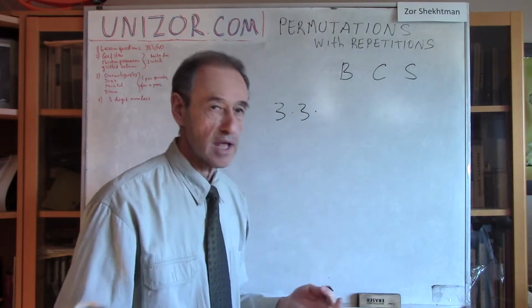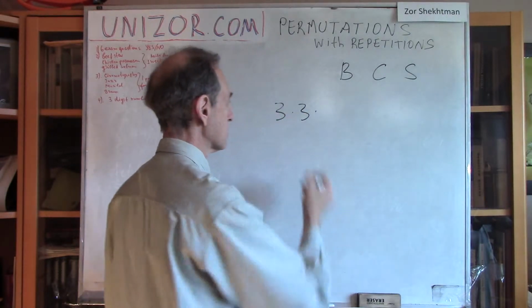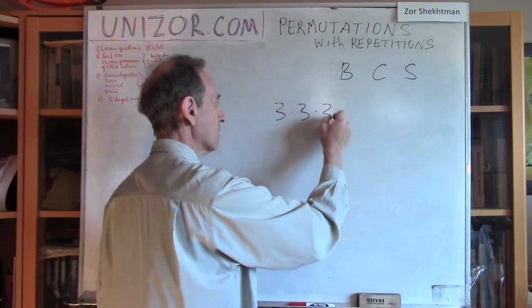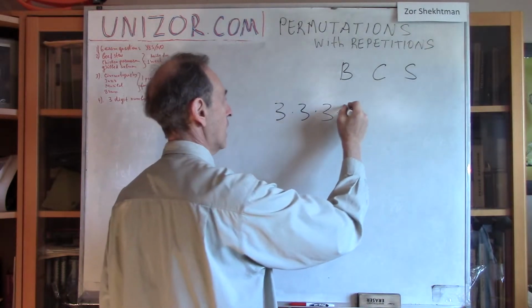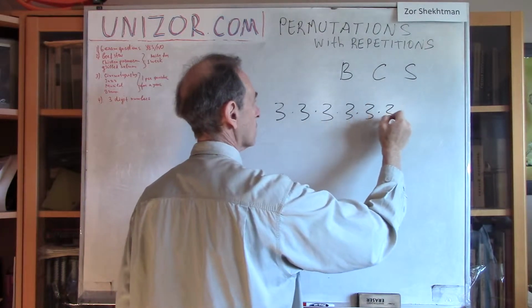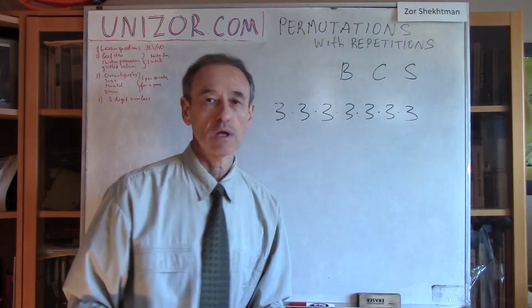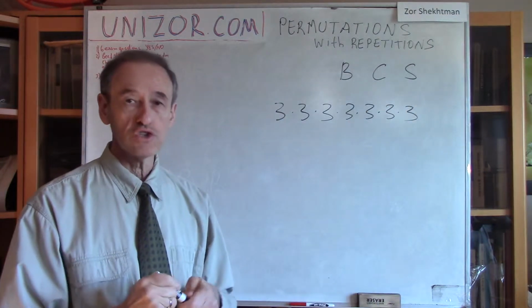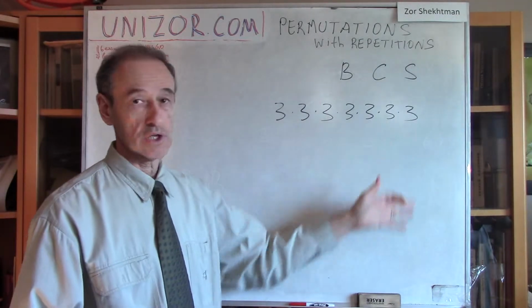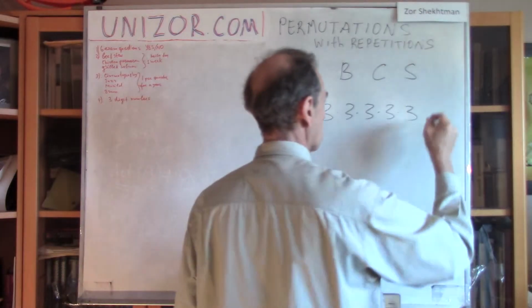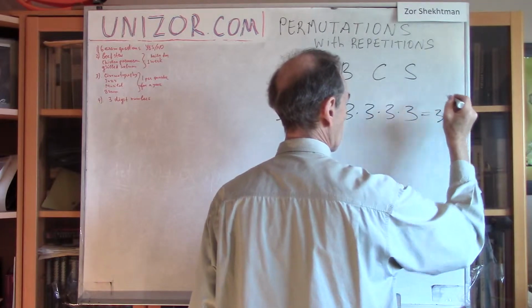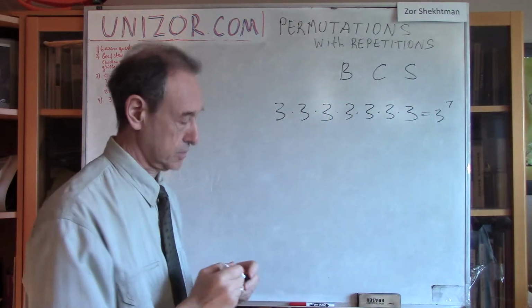Now, for the third day, you have exactly the same 3 choices. So for each of these, you have, again, 3 new ones. And 3, and 3, and 3, and 3. 1, 2, 3, 4, 5, 6, 7. 7 days in a row. Each day you have a choice of 3 dishes. So it's 3 to the 7th degree. You calculate it yourself what it is.